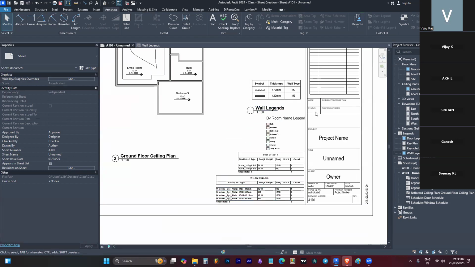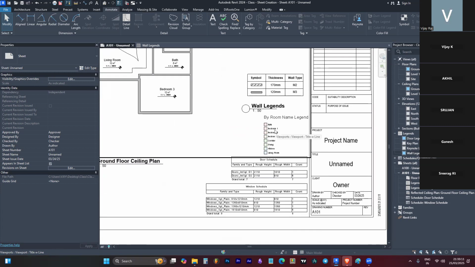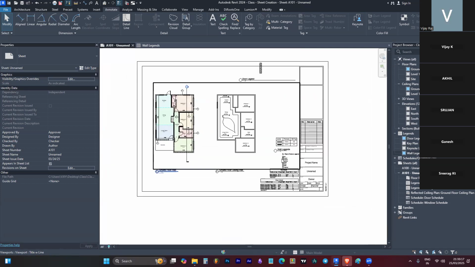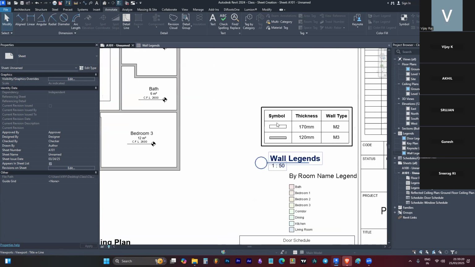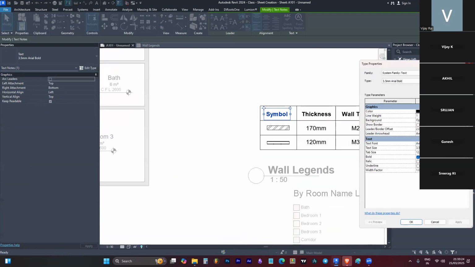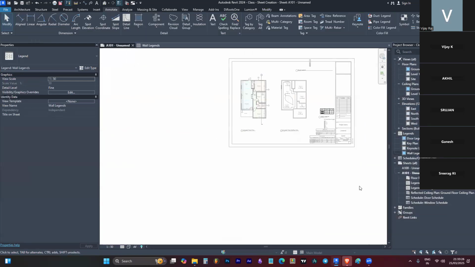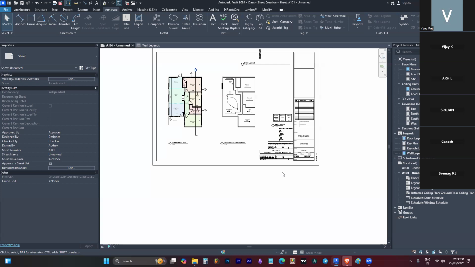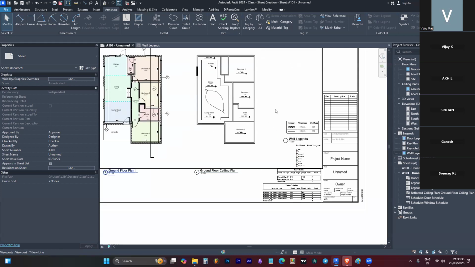While placing the schedules and the quantities, always cross-check with the text sizes. It has to match with all the other details you are placing. Here we are placing around 3.5, but our schedule is too small. Always consider the text size, line sizes, and all.